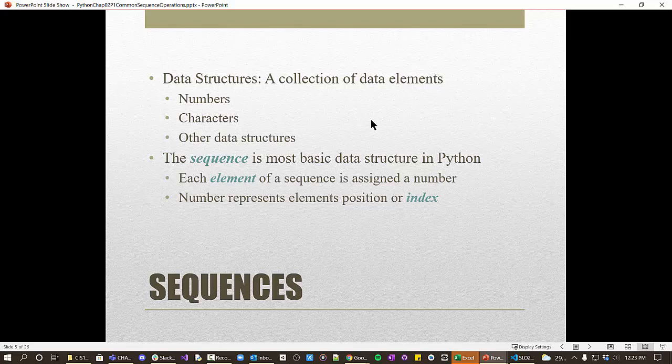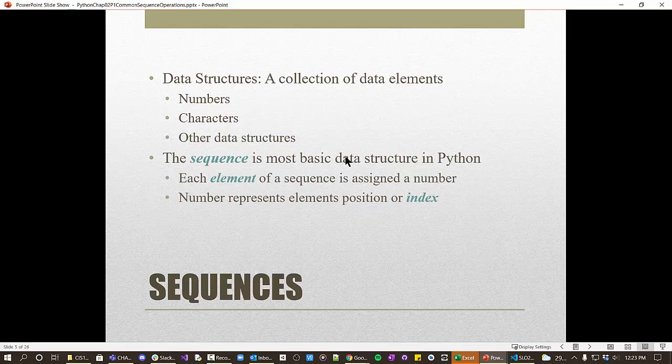So if we wanted to store information for one thing, having one value inside of a variable would be fine. But let's say we wanted to store information for 1,000 things. Well, if we tried to use 1,000 variables, we would find it somewhat inconvenient having to write all those variables. So data structures allow us to store multiple things in one variable.